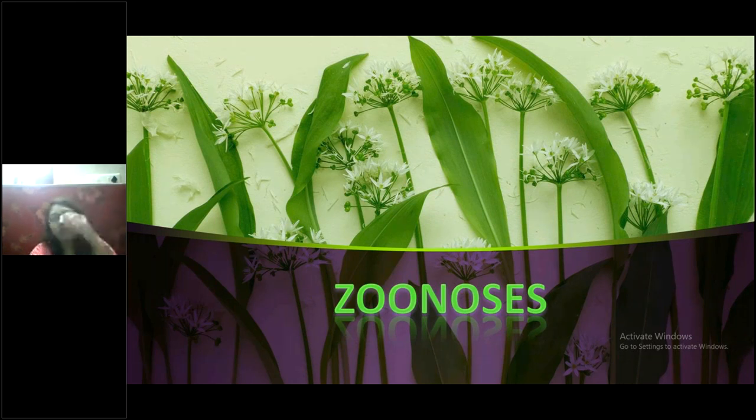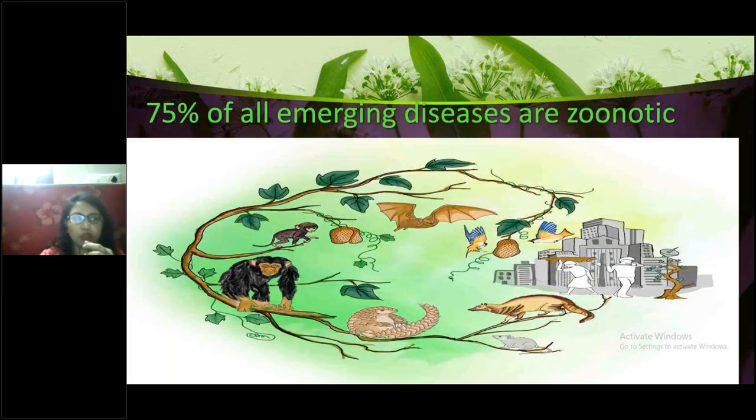And I'll discuss most of the common points regarding these zoonotic diseases, but you have to go back to the chapters which have been already covered for you. And then you have to revise them, okay? So just now we have discussed that many diseases can be zoonotic, and about 75% of all emerging diseases have a zoonotic origin. So as we are going through this present pandemic, maybe bats, maybe pangolins, maybe some other animal is responsible, but we are sure of one thing, that it may have a zoonotic origin.